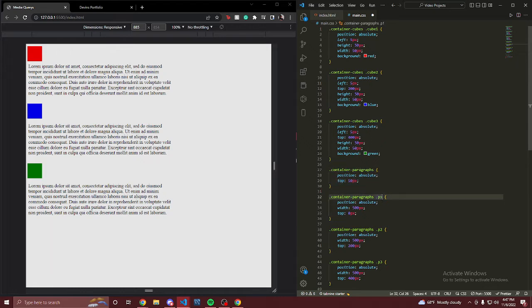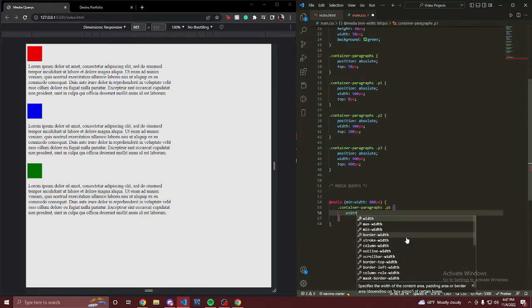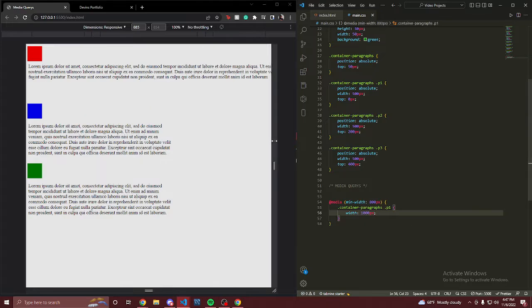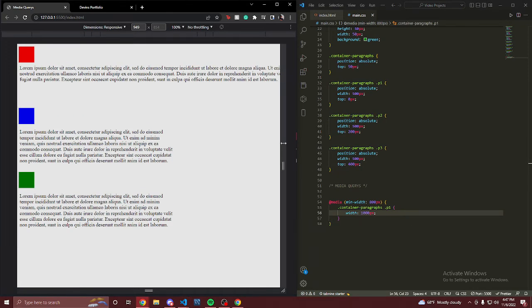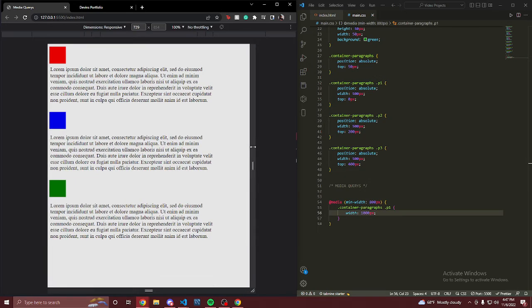So for instance, this first paragraph, we can change the width. We can double the width to 1,000, let's say. And what's going to happen is that at 800 pixels or above, it is going to change to whatever you styled it to within this media query.